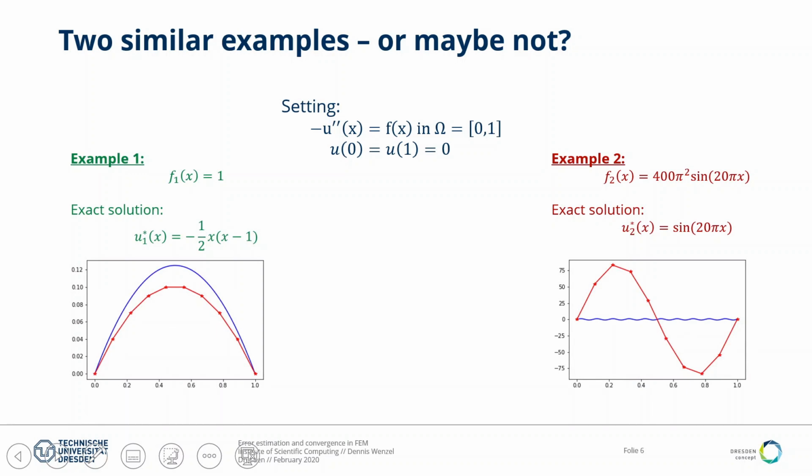And what you see on the left side here is that the parabola shape of the exact solution is represented. You see, okay, there is some gap in between, so the maximal value for our numerical solution is roughly 0.1, while the exact solution has value 1/8 in the middle here. But still, the solution shape is represented, and the error is small in a sense. However, on the right-hand side here, we observe something quite weird.